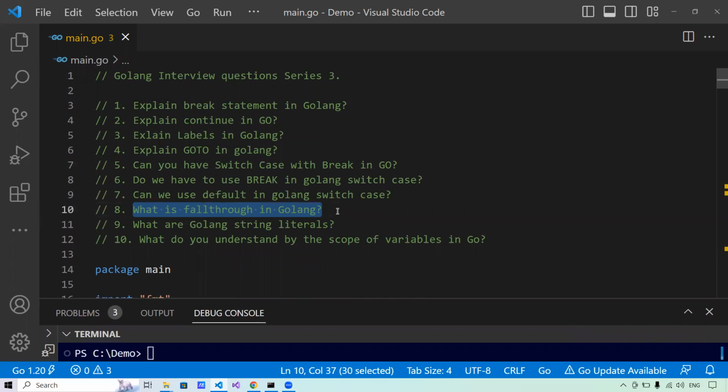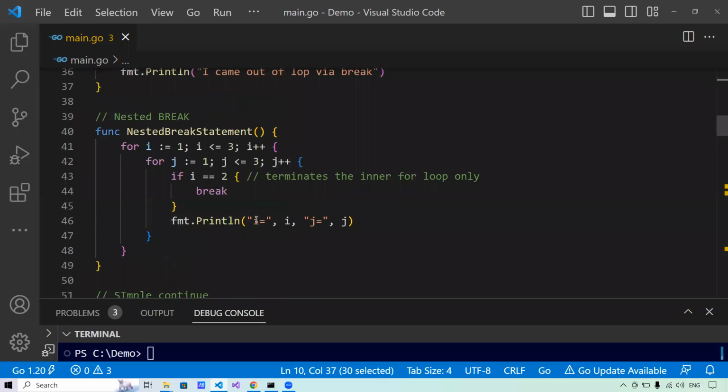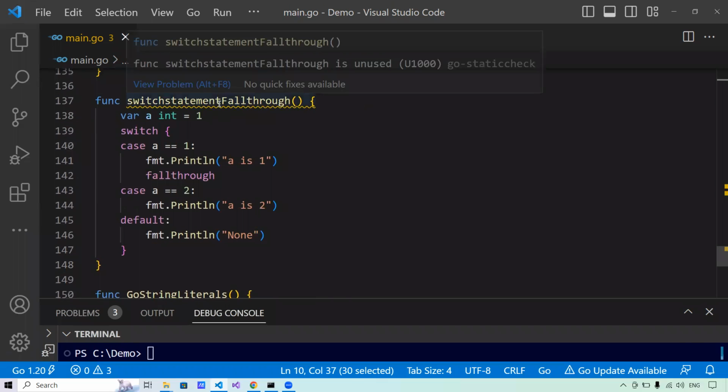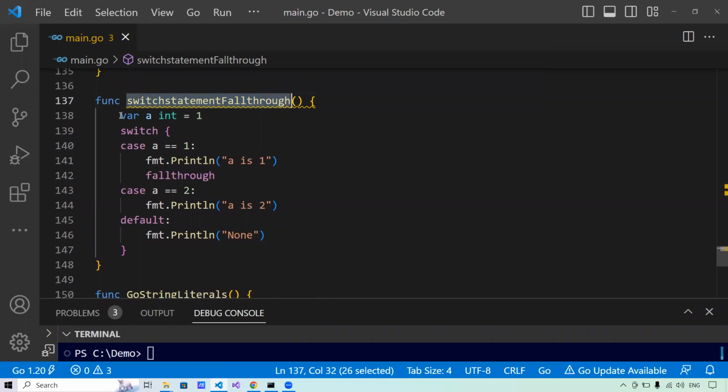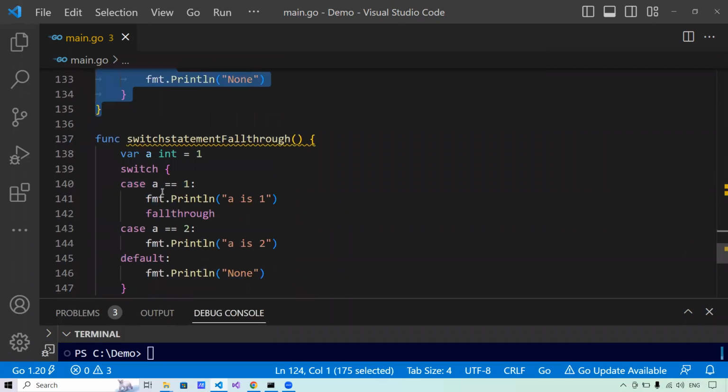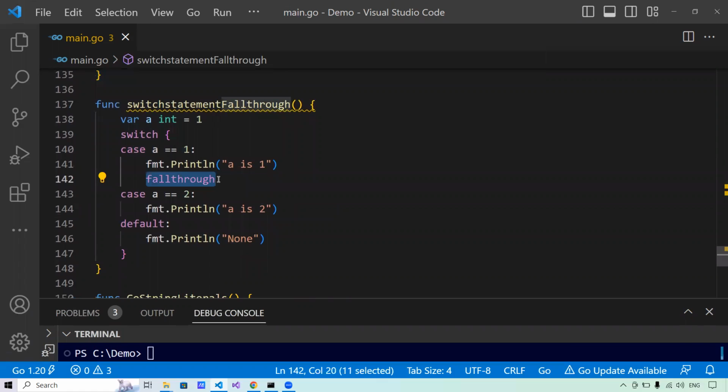What is fallthrough in Golang? Now, fallthrough is a very important and very interesting thing that I have gone through. Fallthrough is used in the switch statement in Go, and it allows the switch to execute the statement that is immediately next to the satisfying statement. Okay, so let me tell you what exactly I mean by that. I have written a program for you that will depict the use of fallthrough. Here, this is essentially the same program that I have explained previously. The only difference here is I am saying fallthrough.